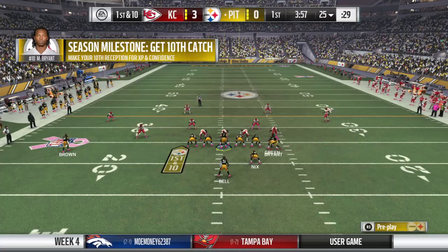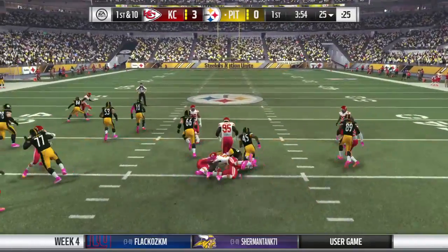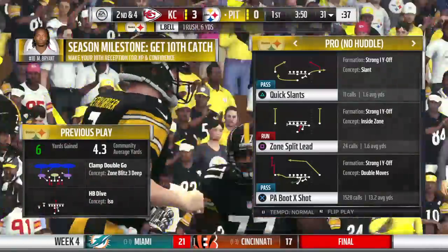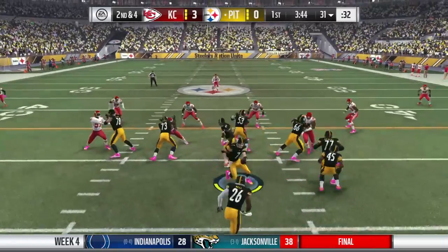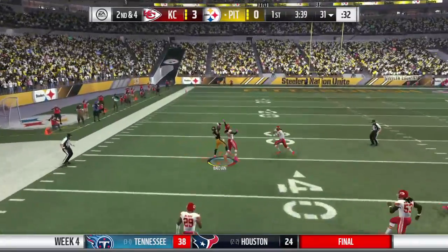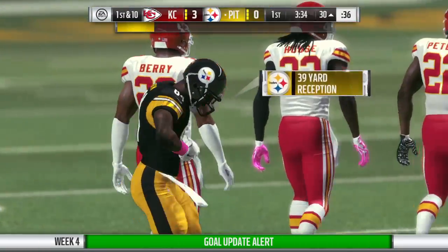They come up in an offset I. Now a carry for the former Michigan State man, Le'Veon Bell. It's a 6-yard gain on the ground, and that'll make it 2nd and 4. Now Roethlisberger to throw on second down. He's going to wind up and air it out. And that's caught inside the 35. A gain of 39 that time.